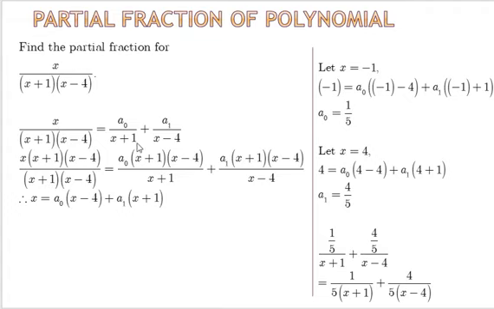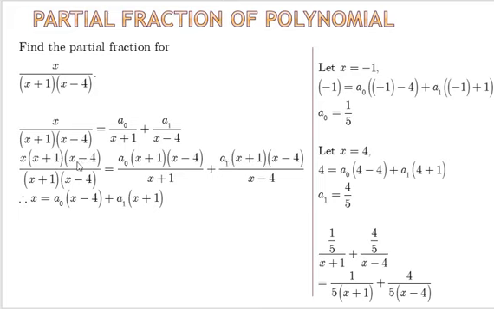So now that you have the setup looking like this, the next step will be multiplying the denominator, which is x plus 1 and x minus 4, to the left hand side and right hand side, both sides. When you multiply this to both sides, this is what happens. So you have it, and on the top we multiply for a0, and multiply on the top for a1.